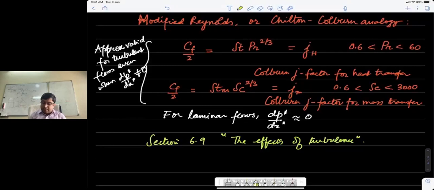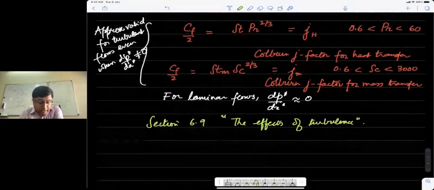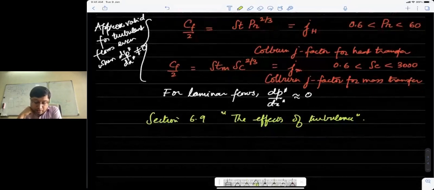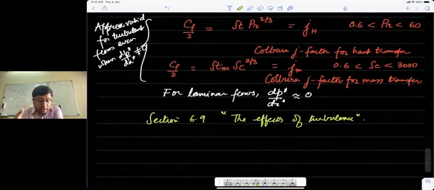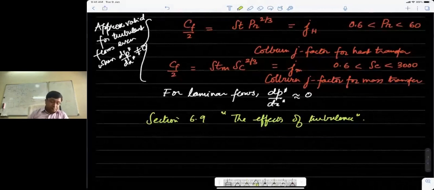I think it is not everybody's cup of tea, but if you have some notional background of turbulence, if you looked at turbulence in some introductory way in the course on fluid mechanics, then this should make sense. What is being said about turbulence and how transport is enhanced in a turbulent boundary layer would actually make sense when you read this section. Okay, so it's a very descriptive section with hardly 2 or 3 equations in it, but hopefully it would make some sense, and you will understand why turbulent flows are beneficial if you're looking at heat and mass transfer.